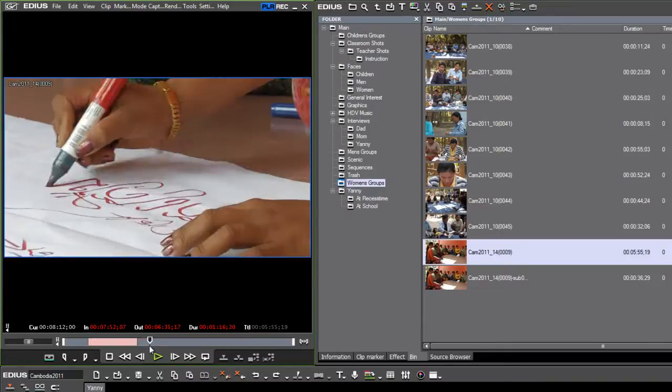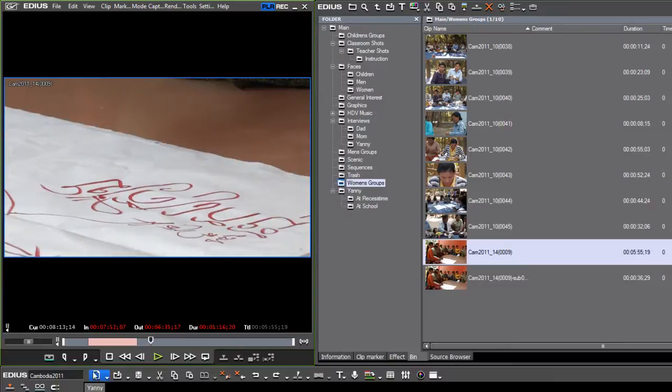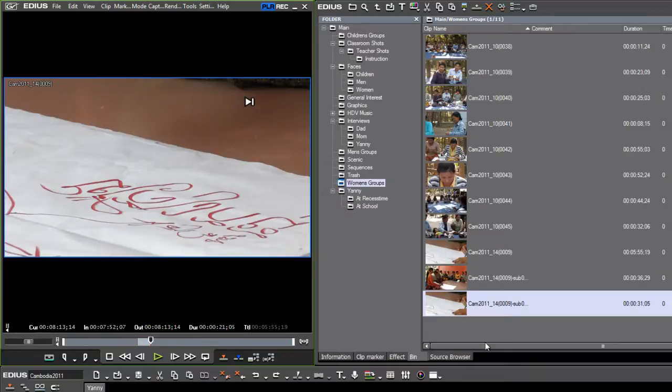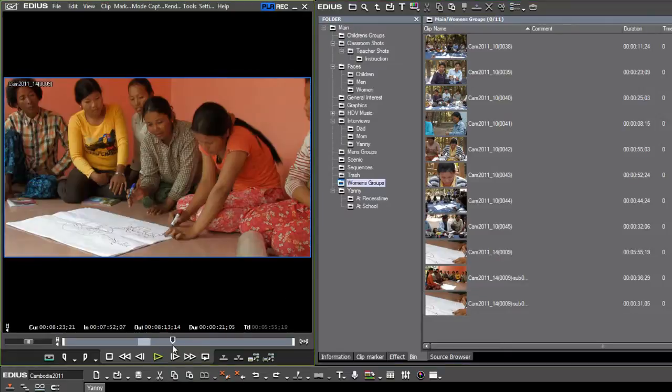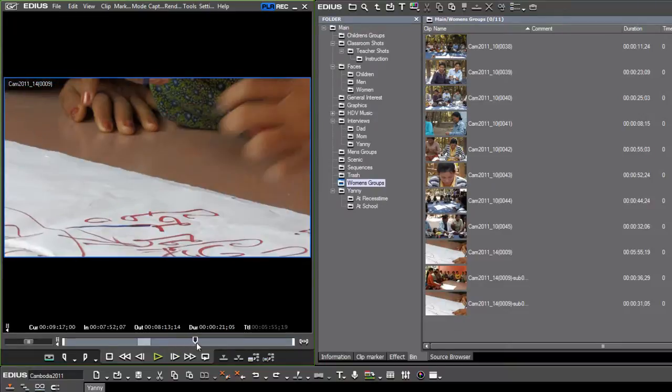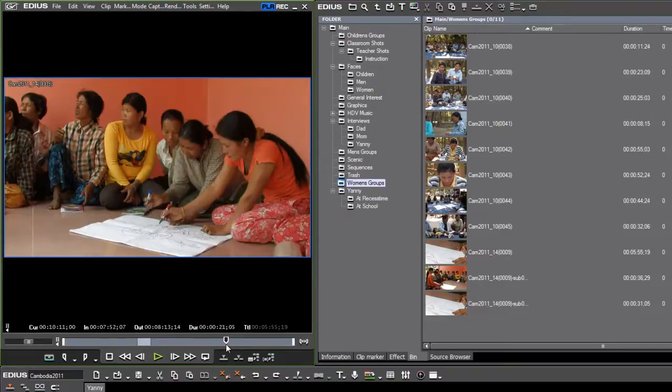Scan across and bring me right to about there, hit another out point, and make a second subclip of that. And so you can see, you can go through all of your clips or have an assistant go through your clips and make a variety of subclips this way. And that will help you out when it comes time to edit, make it easier to find the clips that you're looking for.